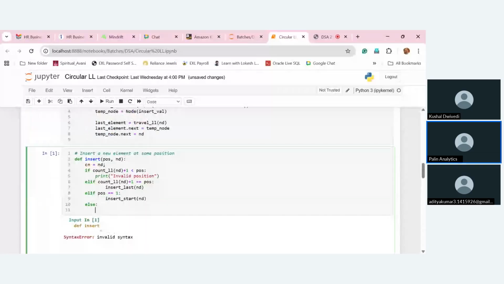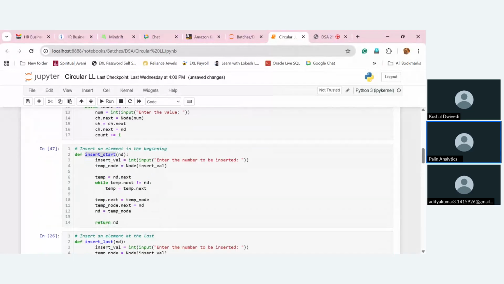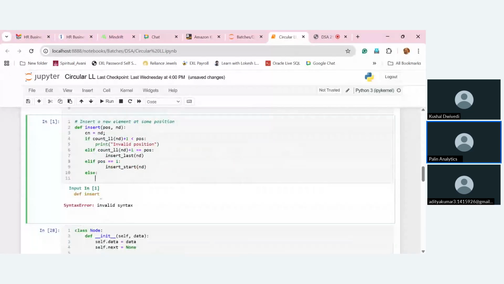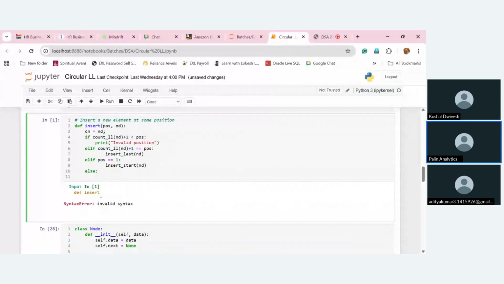So with that middle position, what we have to do is take the starting element till some position, till that position minus 1.